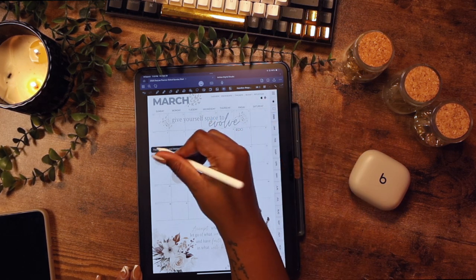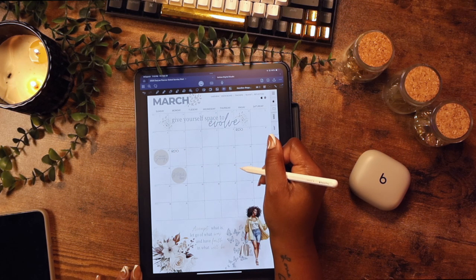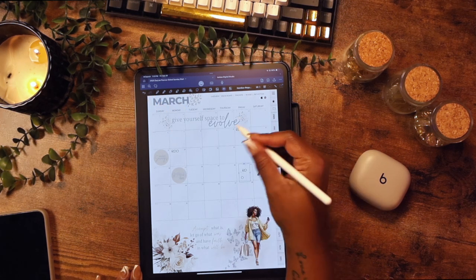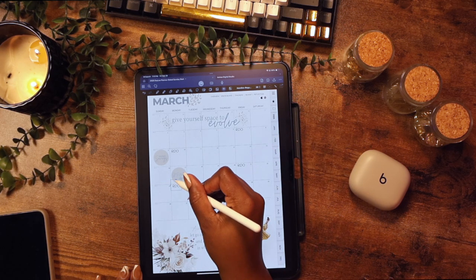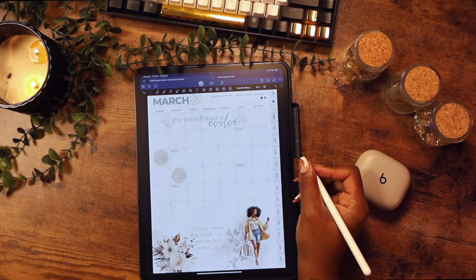If I had known that then, the time and the amount of space it could have saved me. Instead of carrying all those notebooks around, I could have had everything on my iPad. But when you know better, you do better. And I'm doing better and showing others how to do better.